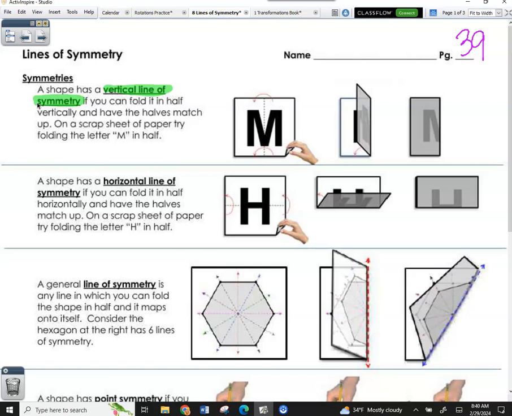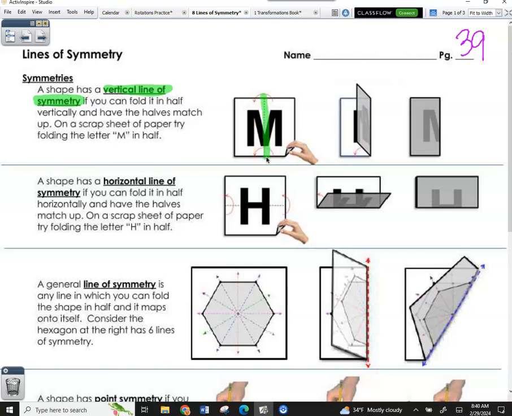You can fold the image, what is it called, hot dog style? Because the paper's long, so it'd be hot dog style, where it has a vertical crease in the paper. For instance, if you look at the graphic here, if I had a paper with a capital M on it, I could fold it right in the middle, and there would be a vertical line of symmetry, right?